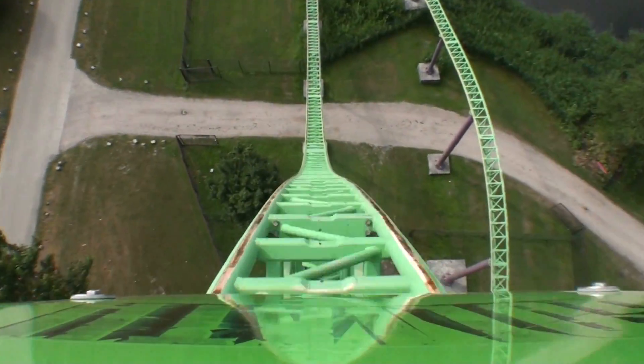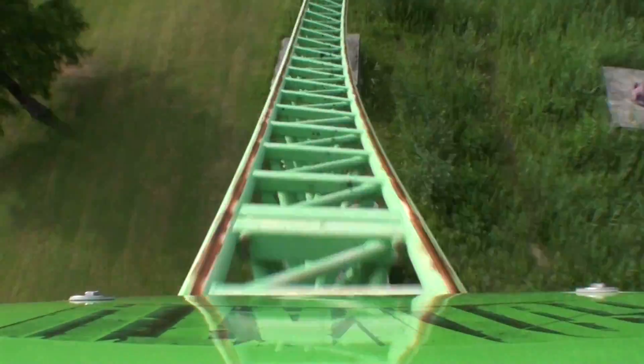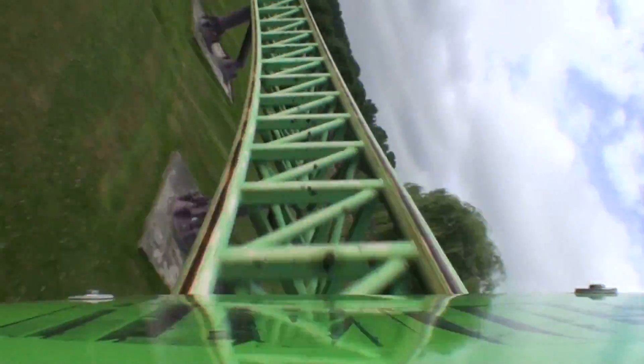A roller coaster is a helpful analogy. The cars on the coaster speed up going downhill and slow down when going uphill. Instead of the lift created by wings, it is carried by the tracks. But other than that, a glider or an airplane at idle power is very much like a roller coaster. In flight, with the elevator, you can change the angle of attack of the wings, which in turn affects how much lift is generated. With more or less lift, you can curve your flight path — or, as Newton called it, change the aircraft's motion. Think of it as if you were designing your own roller coaster tracks right in front of the aircraft — tracks which the airplane then follows. As the aircraft gains or loses altitude, there's a constant trade between potential and kinetic energy, just like on the roller coaster. To gain altitude, you have to sacrifice speed, and to gain speed, you have to sacrifice altitude. That is true for roller coasters, cars, bicycles on rolling hills, and for aircraft as well.